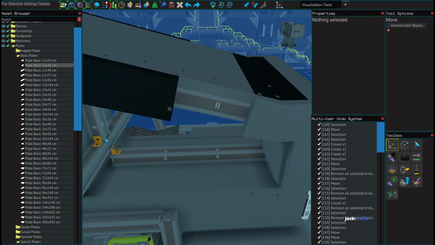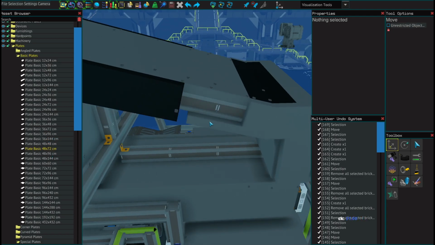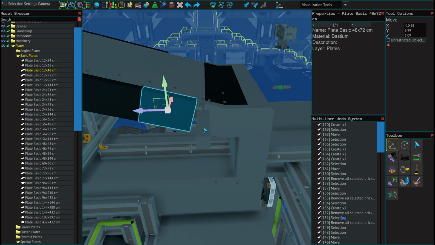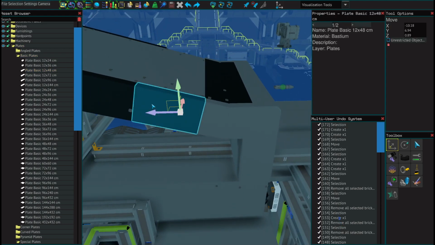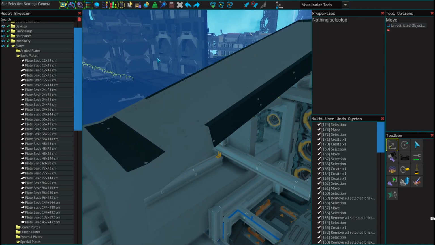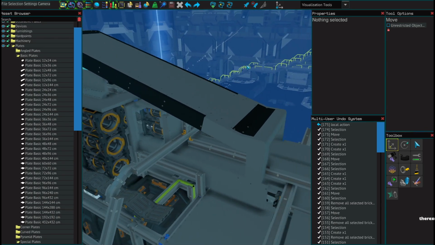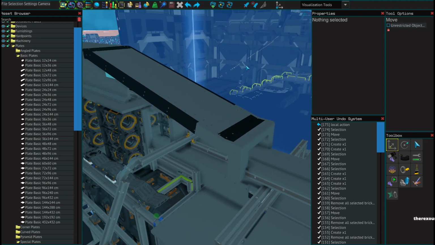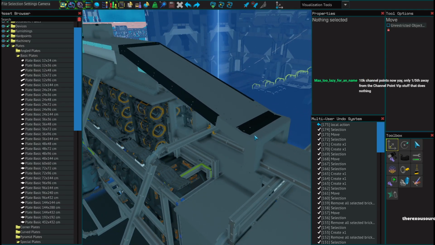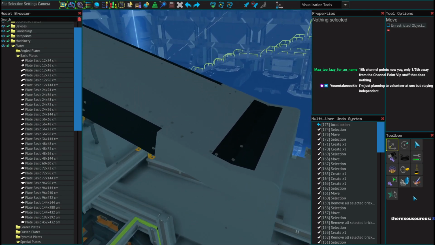Alright, and then we'll just put in a plate here that feels to me like it's going to be a 48 by 72. It's close. I'll give it that. Also, guys, I've started using the rotation keys. And regrettably, the rotation keys are X, Y, and Z. So when you see me rotate stuff, I'm only using Z and X. I'm not using Y because I gotta reach all the way across. Yeah, lazy.